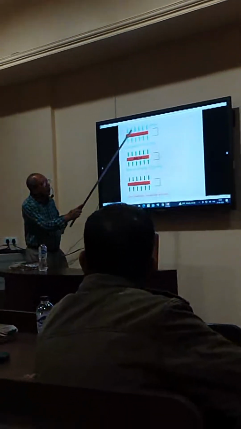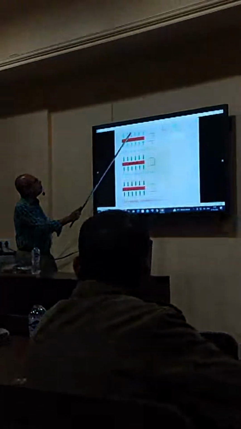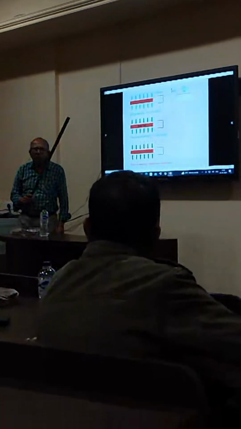Maiman basically wanted to study the fluorescence as a function of the wavelength, and he placed a detector to monitor the fluorescence at one end of the ruby rod, and he basically studied three cases. In the first case, he pumped his ruby very softly, and the spectral width of the fluorescence matched the known fluorescence width of ruby absolutely fine. In the second case, he increased the intensity of pumping, but still not good enough to create population inversion along the ruby rod. In this case, although the fluorescence exhibited a rise of intensity in accordance with increased intensity of pumping, the spectral width of the fluorescence was invariant. It was just the same as before.